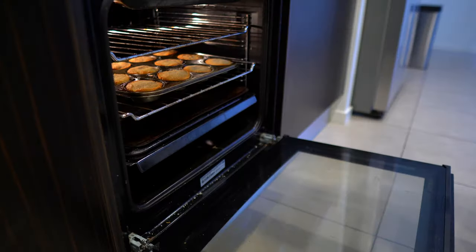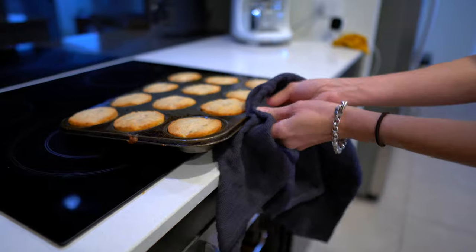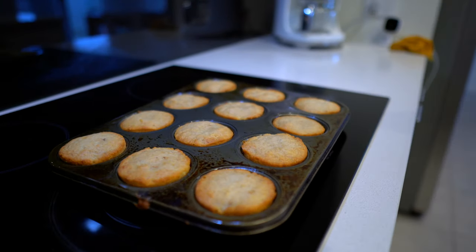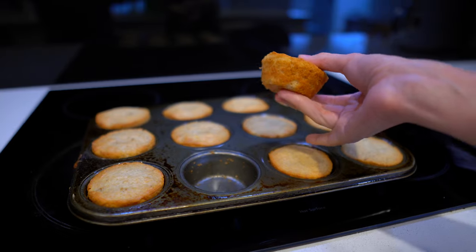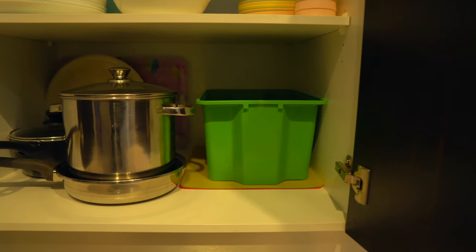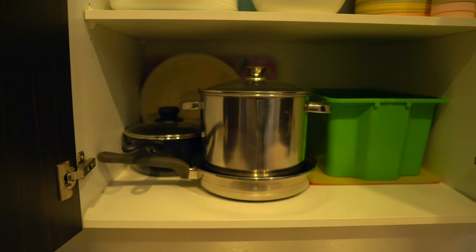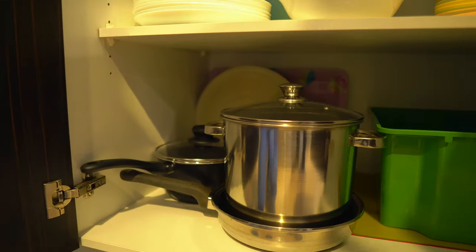When it comes to baking, muffin tins are my absolute favorite. There are so many things you can use a muffin tin for — whether it is muffins, pies, cupcakes, brownies — they can all be cooked in a muffin tin. These types of items, like muffin tins and loaf pans that can be used for all sorts of things, are a great addition to a minimalist kitchen. When it comes to pots and pans, they take up so much space in your cupboards, so really think about what items you're using on a regular basis, or whether you could substitute something you already have and minimize the amount of items you have — that's really going to free up a lot of space.